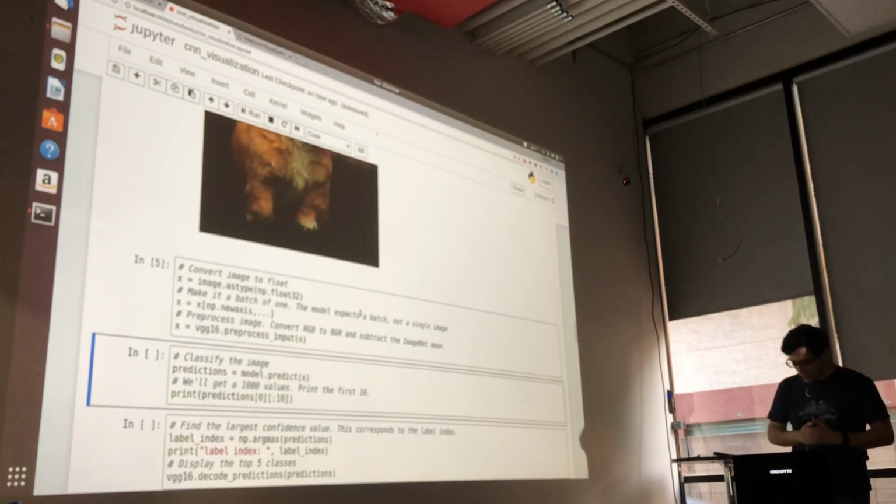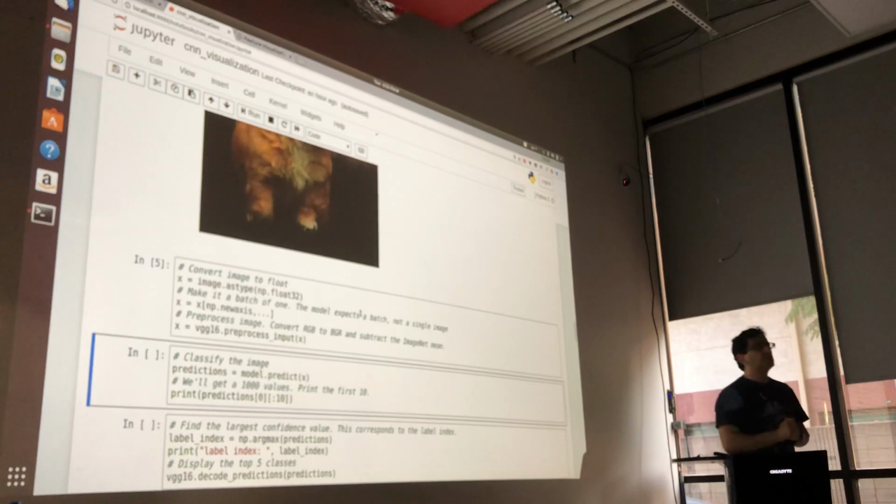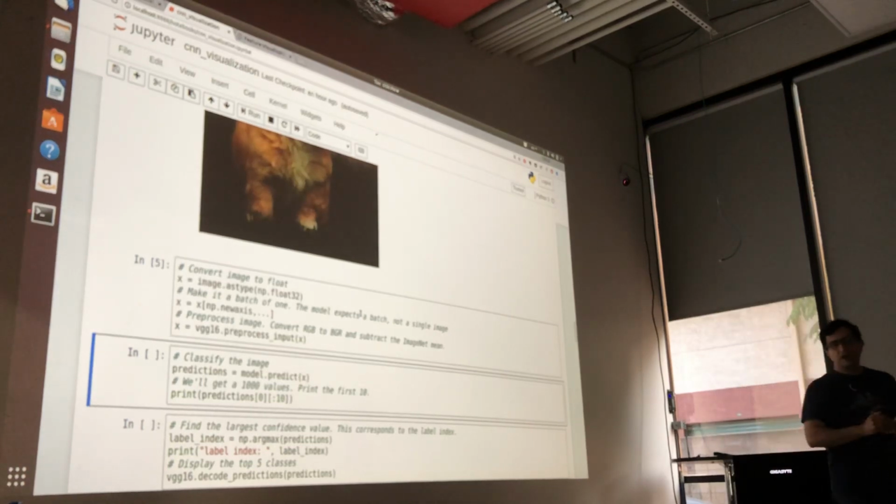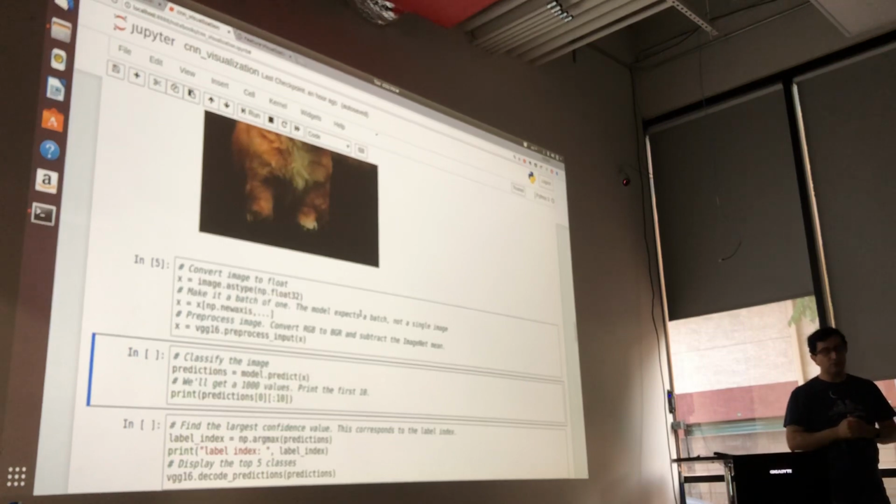Sure. So the question is, are neural networks sensitive to the size of the image? And if so, how much? The answer is yes. Neural networks are sensitive to the size of the image, and it depends on the training. The way we try to get around that is by feeding during the training.